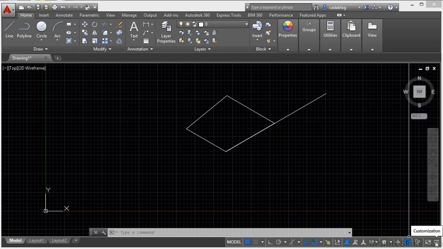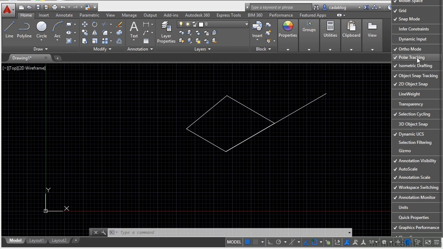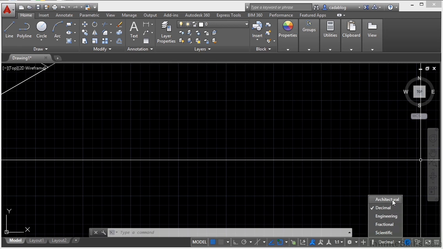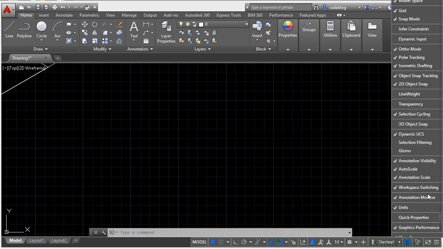But here's something you really want to pay attention to, and that's your customization button. If you click that, this will customize everything that you may or may not want to see. So I can turn my clean screen option off or on if I want. I can turn on drawing units. And you can see as I toggle them off or on, it's in real time. So now I can get to these settings and I can change them accordingly. However you set this up, feel free to do so however you would want. But then once you have something turned on or turned off the way you want it, go right ahead and save it into your current workspace if you have a custom one. That's a great thing to do.